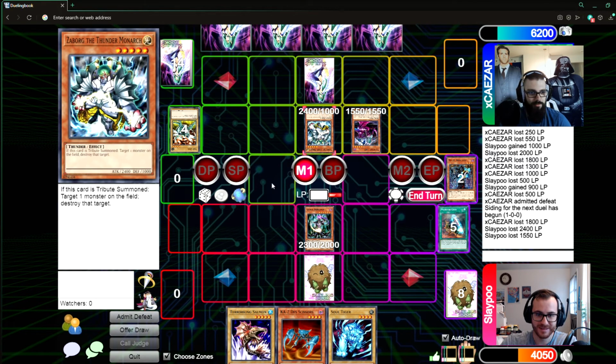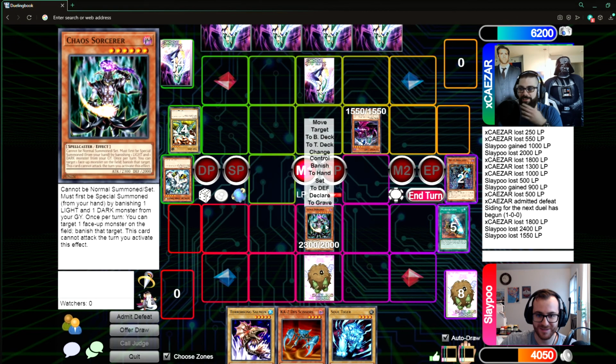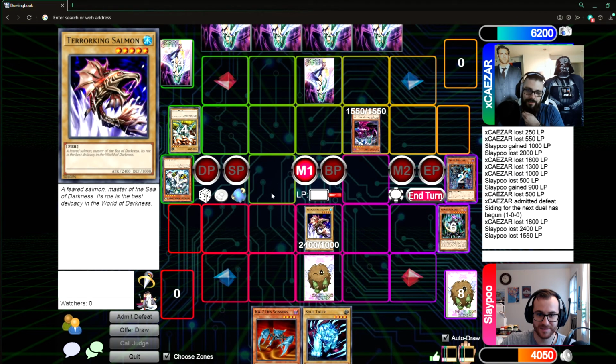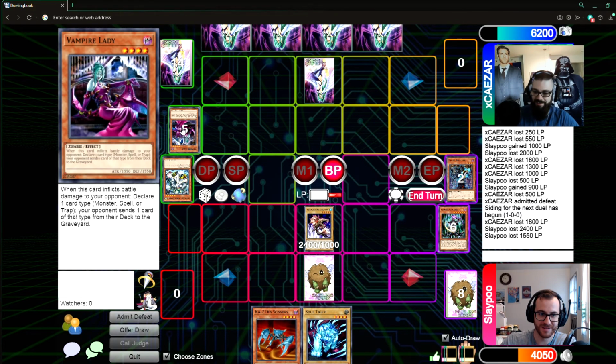Is that destroy it or banish it? That banishes it. Oh, banishes it. That does banish it. So yeah, your Grand Maju is going to have 300 attack. 400, bro. It's 400. Oh, sorry. I'm going to tribute summon Terror King Salmon. Wow. This is probably the wrong move, but I'm going to attack over your Vampire Lady. Sure. Yeah. All right, take the damage. What is it? 950. Okay.